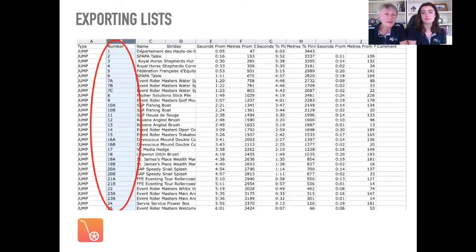So this is an example output. So you'll see it's a lot more compressed, and what the scorer can do is just copy the appropriate column with all the numbers and paste that into the scoring system. And that saves a lot of time, and also means that there's no danger of mistyping a number and getting information wrongly in there.